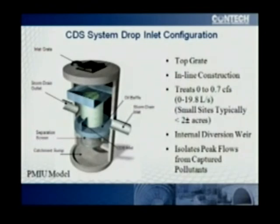So this has a lot of extra benefits. We can also go with a grated top if you wanted to use these in a parking lot area for the smaller units. We could take sheet flow right from the parking lot and drain it right into this system. And essentially, it's the same unit. The only difference is with a grate, the water is going to land on this platform, and that green circle there, that's a lid. It's a sealed lid that gives you access to the chamber for maintenance. But when it's closed, it's sealed off. So the water that lands on this platform runs into your inlet bay and then circles back around. You still get the swirling motion.